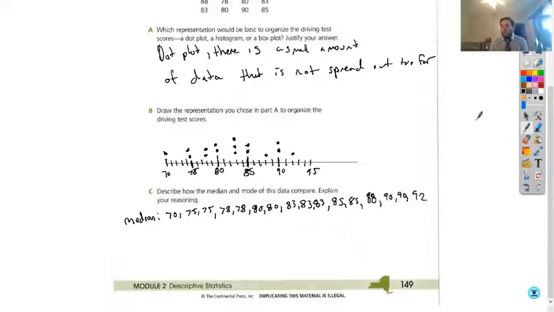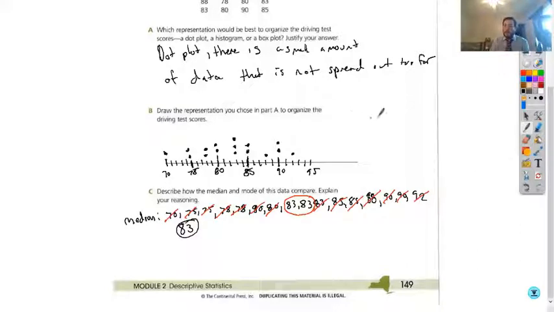So to find the median, we can go through and cross off one from each end until we get to the middle. So we cross off those two, and keep going until we're left with one or two numbers, depending on if we have an odd or even number set of data. So we have an even number, so we should be left with two numbers, which will be 83 and 83. And we want to find the number in between. Now, they're the same number, there's no number in between. So the median here is 83. So our median is 83.